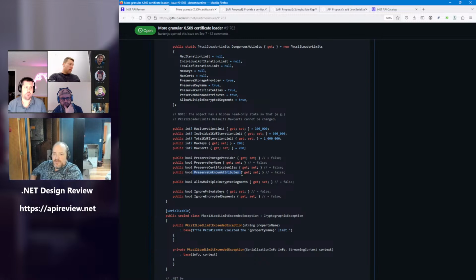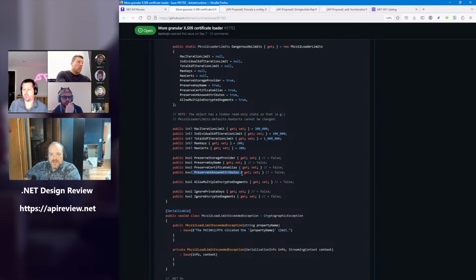No. An unknown bag type is just ignored. No, that's in the loader that we introduced in June. When you have the defaults turned on, if there's a bag that we don't understand, maybe a safe that we don't understand, we actually throw a cryptographic exception. That's a behavior we introduced a few months ago. That's a security update. I must have missed that in the code review, because that's wrong. Because any unknown type would just be garbage. Windows ignores it. Our Linux loader ignores it. Mac ignores it.